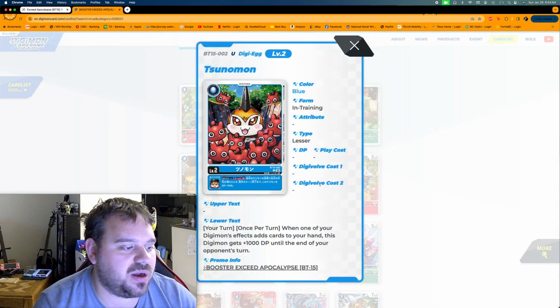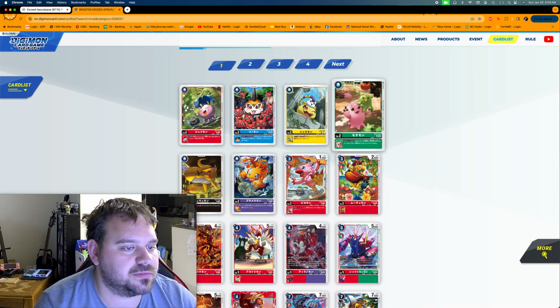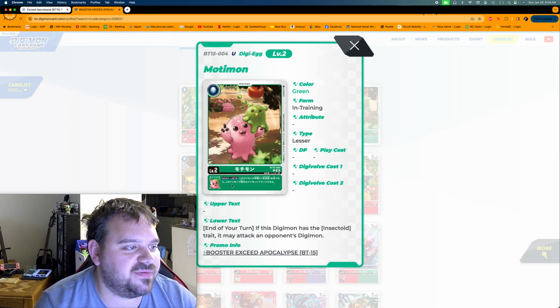We got Tsunamon. When one of your Digimon effects adds a card to your hand, 1000 DP boost. Not necessarily the best Tsunamon we've had. When attacking, once per turn, by trashing the top or bottom card of your secure stack, gain a memory. That's kind of cool. We have Modimon. End your turn, this Digimon. If this Digimon has the Insectoid trait, it may attack an opponent's Digimon. That's kind of cool.